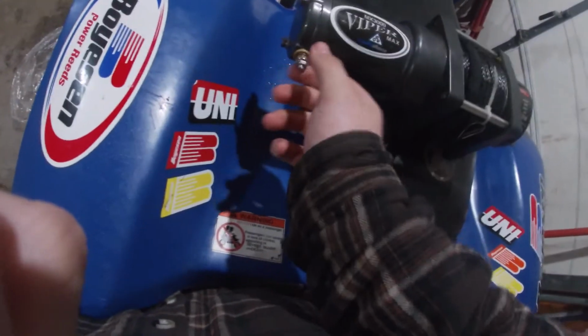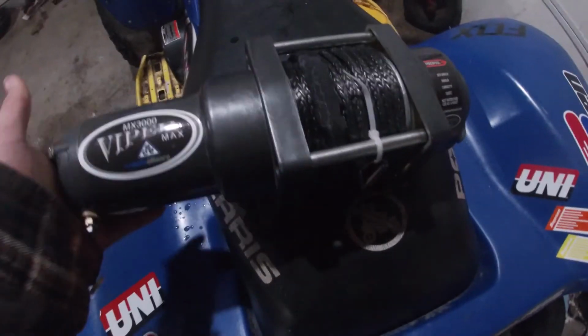So I'm gonna start showing you guys how to install the solenoid on this thing, and yeah, catch you guys when I get going on the solenoid.